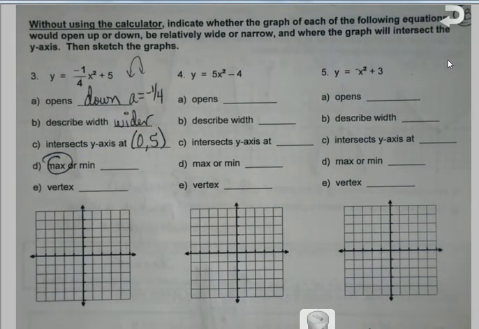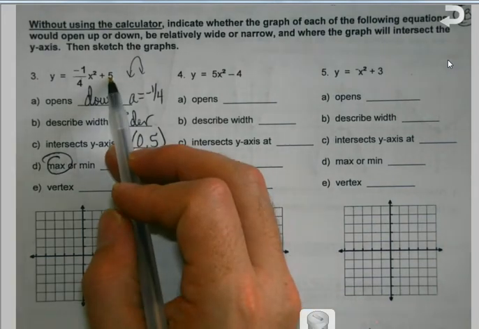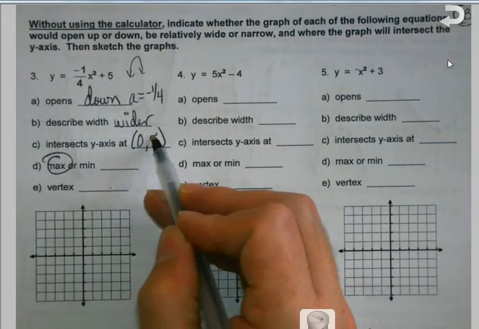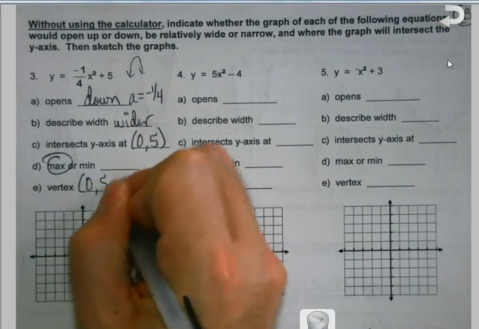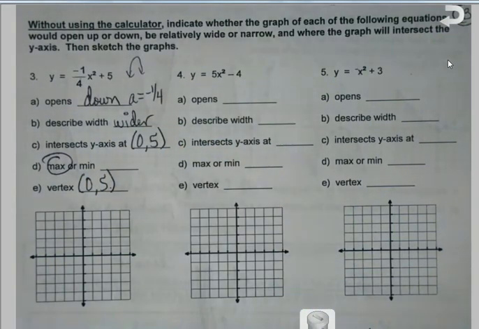And then here's the part maybe we haven't thought about yet. But every one of our graphs, we keep having this intersection and our vertex on the y-axis. When you have an up or down shift like this, there's a direct relationship between where it intersects the y-axis and where your vertex is going to be. Now once it starts to shift left and right, that's a little bit different, but for now, those two things are going to be directly related.